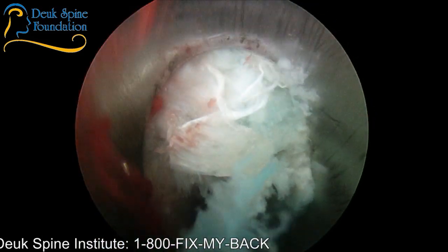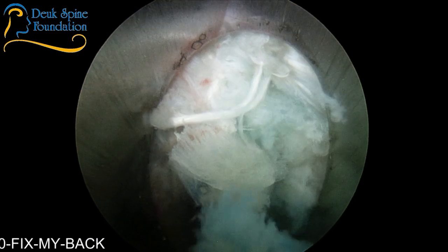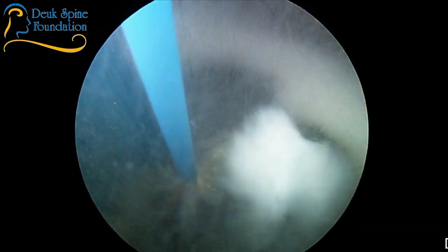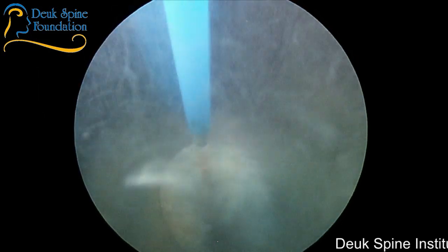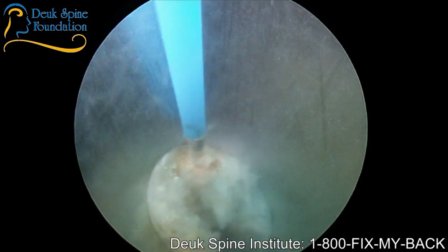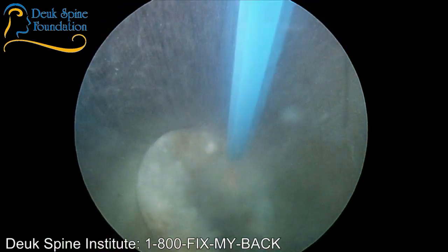All right, as we pull back, you can see how messed up this disc is. This is 100% not normal, and we know this disc was causing his pain. When I first looked at this patient's MRI, I saw that L4-5 and L5-S1 were the worst, and originally we talked about doing L4-5 and L5-S1. But once the patient came in and I examined him, I realized we were dealing with a problem at L3-4 as well. So we talked about doing all three discs instead of just two. And of course, this patient traveled from Canada to come here and have this surgery done.